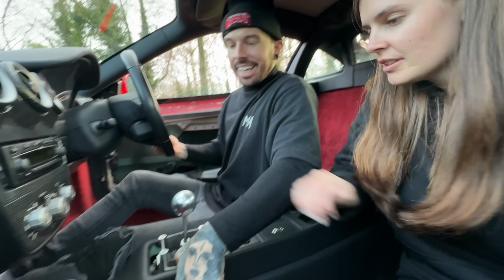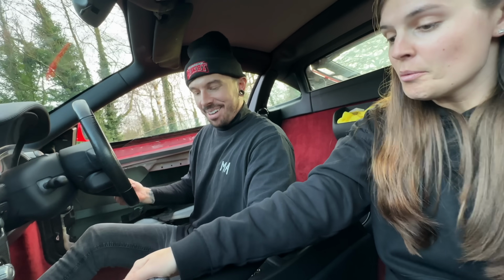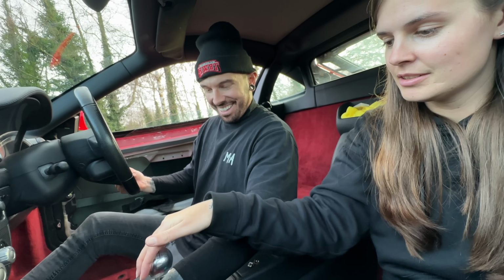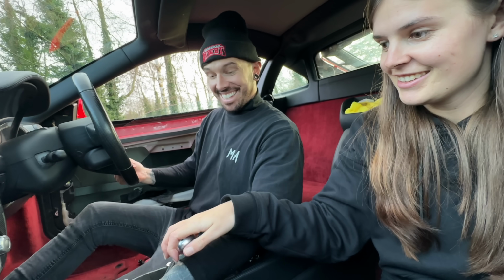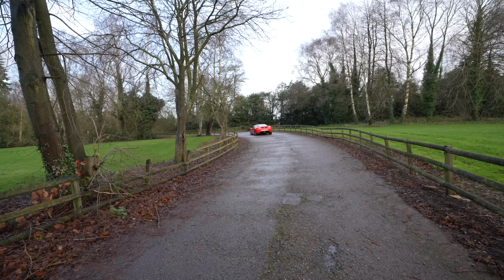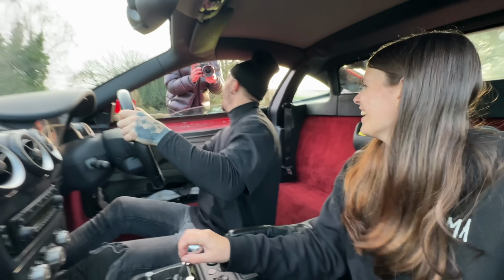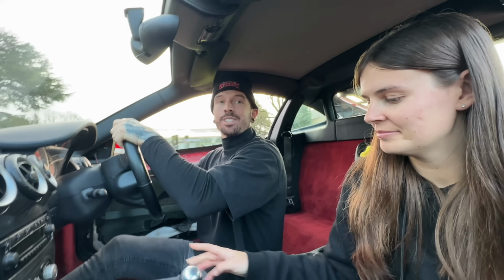Push the gear lever back. Back. No, don't put it left, put it back. Is that in? Is that in? Yes! We got reverse! It's reversing, what? We got reverse! The clutch feels good.